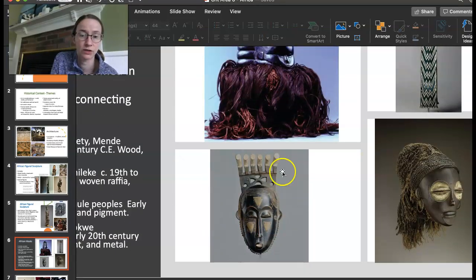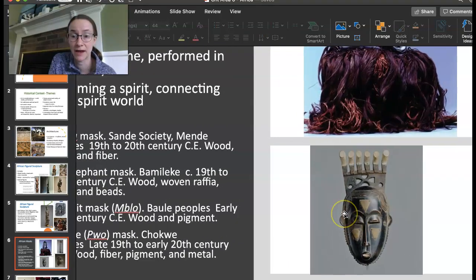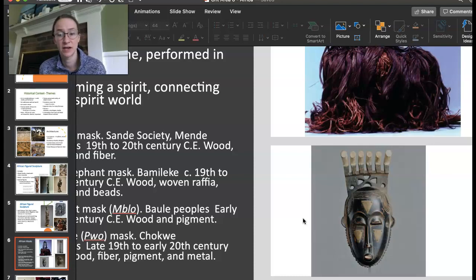All right, let's move down. We'll look at the Mableau mask next here. It's a portrait mask right down below. So this would have been a performed mask as well, used in performance. In this case, it wouldn't ever be for decoration, so it would be kept out of sight, wouldn't be on a wall or anything when not in use, so really just used for that performance. This specific one we know was carved for a senior female, so it's supposed to represent that woman. And it would have been danced by her husband and then also her sons after that.